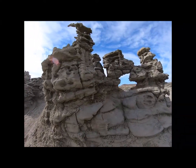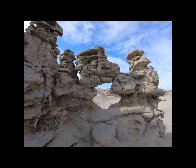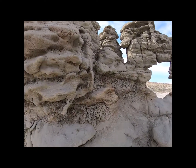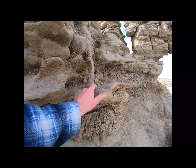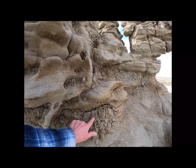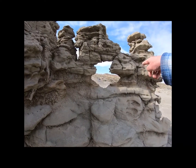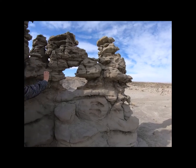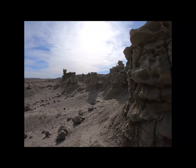Isn't that amazing? It's like sandstone. This is your mud. You can hear it. It's hollow. That's rock, that's hollow. Eventually that's gonna fall out too. You can have some more of them designs down there. Look, through the hole. It's gonna be a while in here. Let's go have some fun.